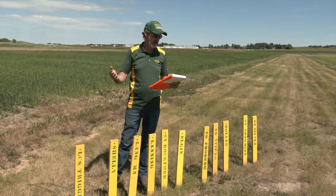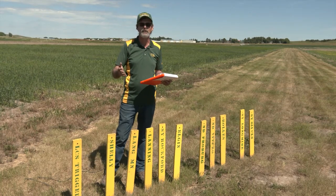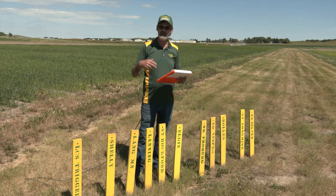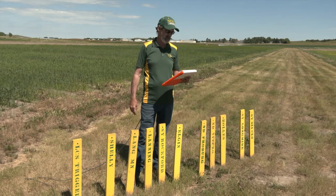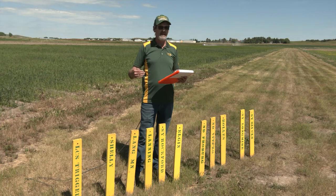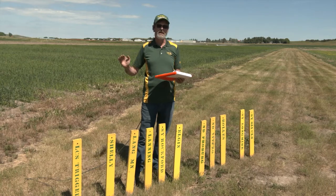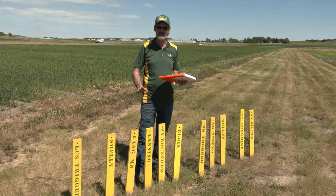Lang is another one from Minnesota — another medium-early maturity, medium height, has a really good disease package, good test weight and protein, probably yielding just slightly less than Shelly but with a little bit higher protein. Lanning is an interesting one — it actually had really good yields in 2018 as one of our top varieties out here. It has average protein but high gluten content. It has a gene for longer stay-green, so as that grain matures it's supposed to hold its green a little longer for better grain fill. It also has some aluminum tolerance, so up near New England and the Dickinson area where we're having some low-pH soils, this one looks like it responds a little better to those low-pH soils.